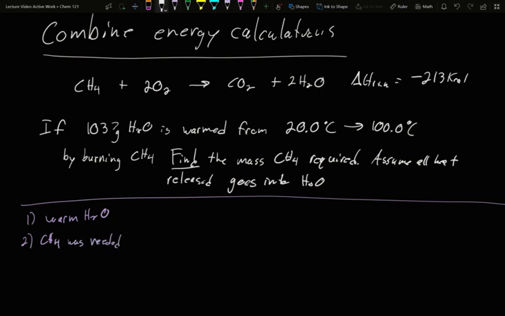Well, what went into the water? So energy of my water is going to be equal to the mass of my water, 1,037 grams. The S value of my water, well, it's between 20 and we're just taking it up to 100. So we're not boiling it away. We're just getting it to 100 degrees. And so it's liquid the whole time. This is one calorie per gram degree Celsius.